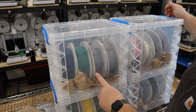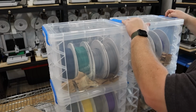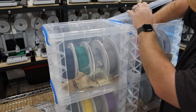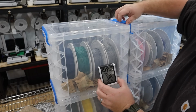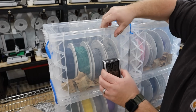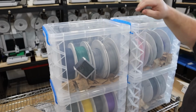Let me check the others real quick in case me fumbling around with this one messed it up, or in case maybe the desiccant's old. Let's just check it real quick. Alright, this box has not been opened in a long while, so if I can move this sensor fast enough, we should be able to get an accurate reading. Alright, it's reading 50% still, but let's go ahead and throw it in here really quick and see what we get. That's about as fast as we can go.